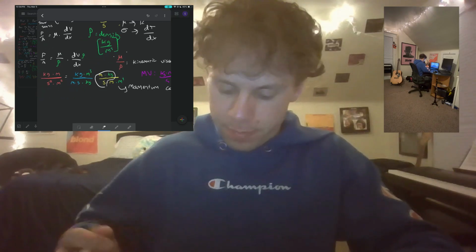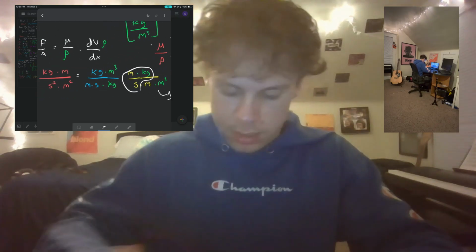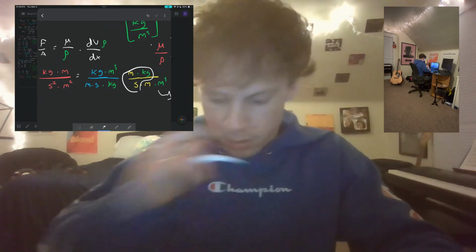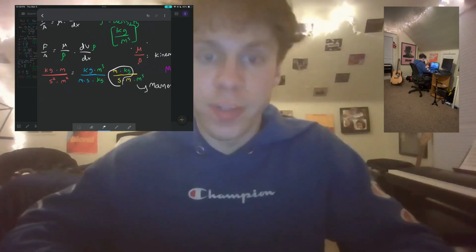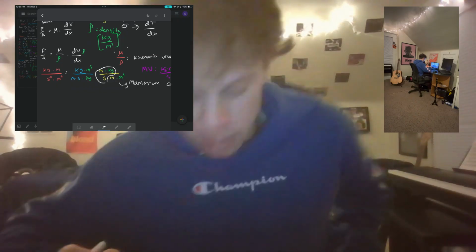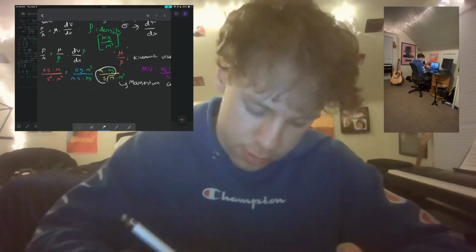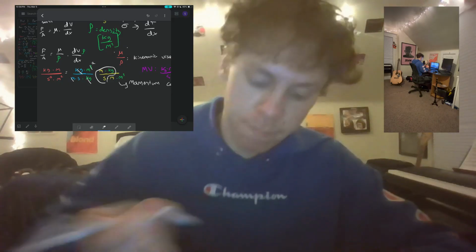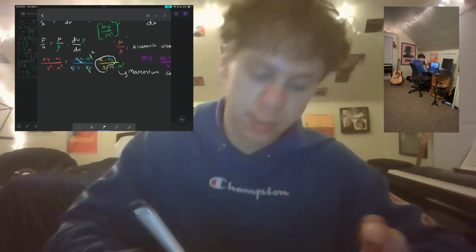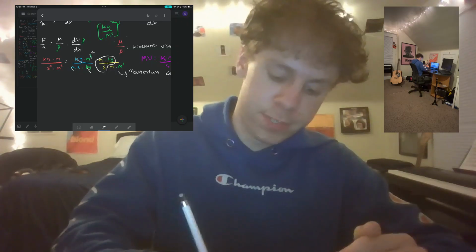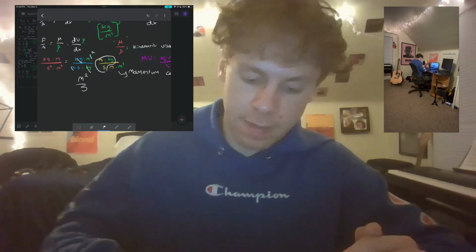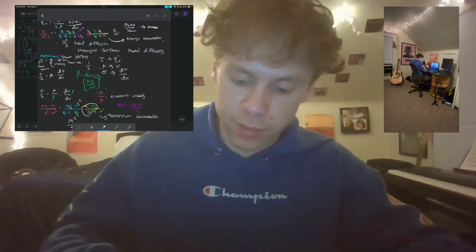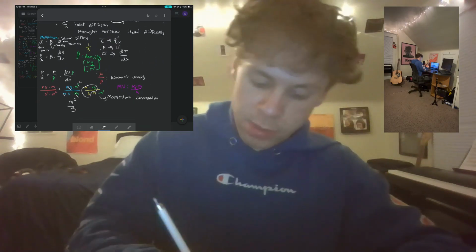Now, this term, which is just going to be our diffusivity, will cancel kilograms, cancel meter in the denominator, and squared in the numerator, and lo and behold, we get our meter squared per second, just like our thermal diffusivity, but this time it is our momentum diffusivity.